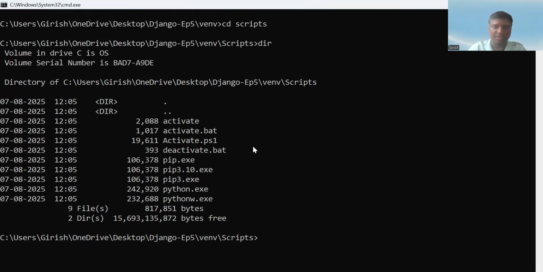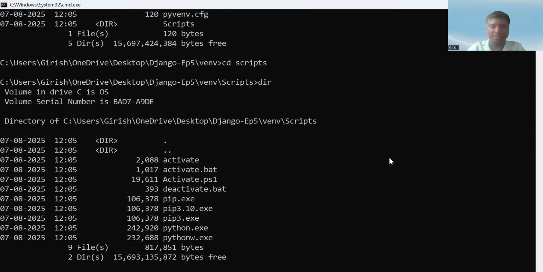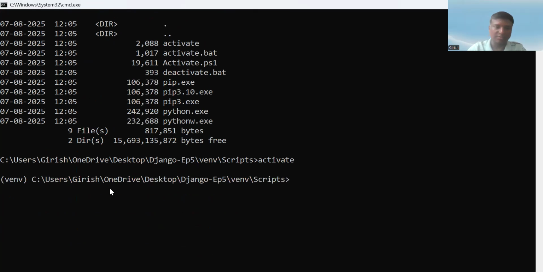And you will see there is an activate file. Just type activate and press enter. Now the virtual environment is activated. Whenever it is activated, you can see the virtual environment name displayed before the prompt like this.